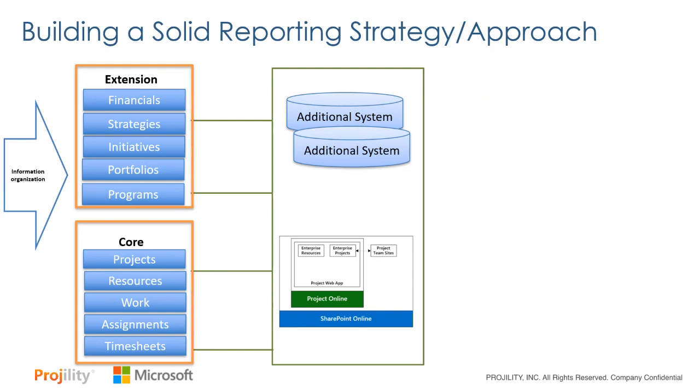So a lot of times as we're building our strategy for reporting, we have to start to consider, is there additional information in another system that needs to play into the strategy? An example of that would be a help desk application. Maybe we have a single intake process for any request coming into IT through our help desk application, but we want to triage some of those into projects, and we want one place to go to see all of the information in one place: the ideas, the requests, but also the resources, who's working on what project and non-project work. Well, if that data is in a system like a Remedy Now or a ServiceNow, but I've got all my project information in Project Online, I need to bring that information together. That's where a really good reporting strategy can come into play. So you're not building integration between systems, you're potentially creating a reporting layer on top and a strategy around that.